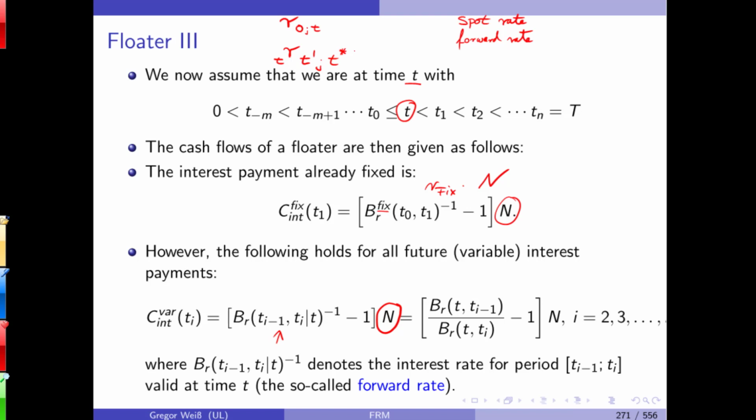For example, the spot rate is the interest rate for lending or taking money today until time t in the future. For example, if I were to give someone of you a loan today for 3 years, then I would have to look at the spot rate for a maturity of 3 years. The forward rate is the interest rate that we agree upon today for lending from t' until t* in the future. So an example for a forward rate could be a 5-year interest rate agreed upon today in 2019 for a loan that starts in 2023 for 5 years. That's a forward rate.